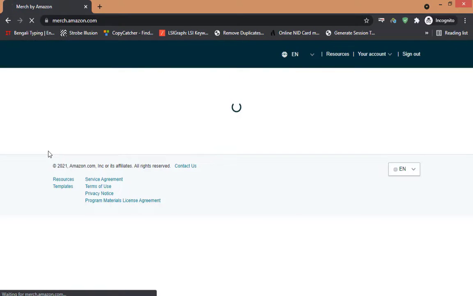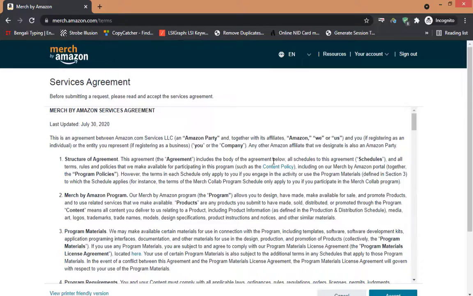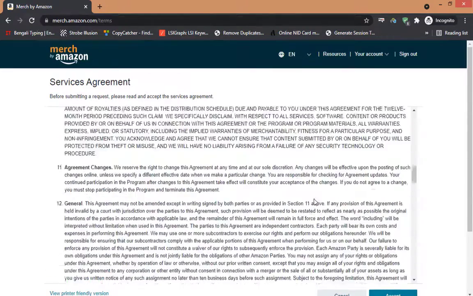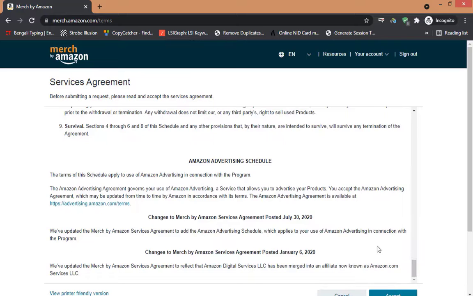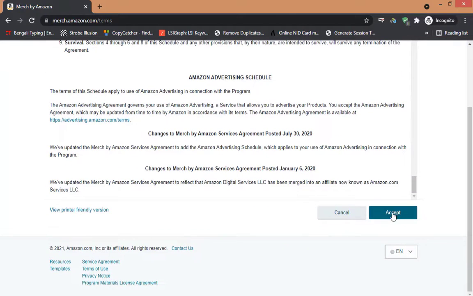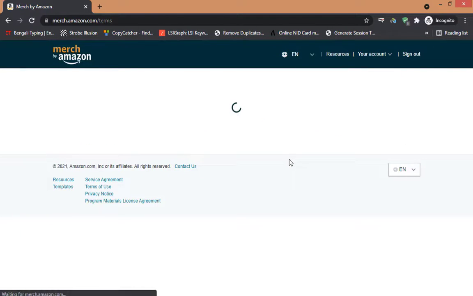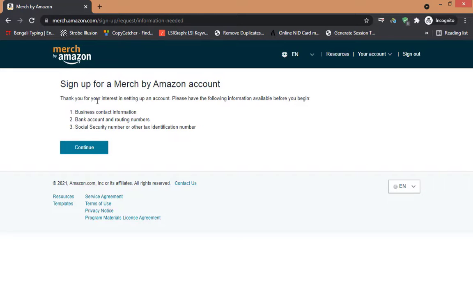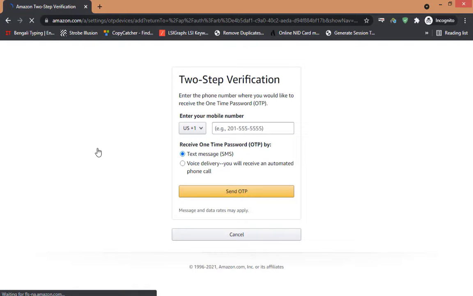Now after you get the OTP on your phone, you need to enter the OTP here and then it will give you an agreement of their conditions. So just scroll down and you will see an agree button. You can just click on agree, and if you want you can read it, but I think most people don't read this agreement as well. So here we complete creating the account in Amazon.